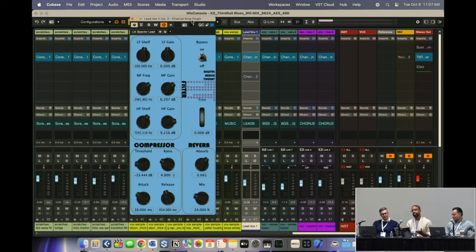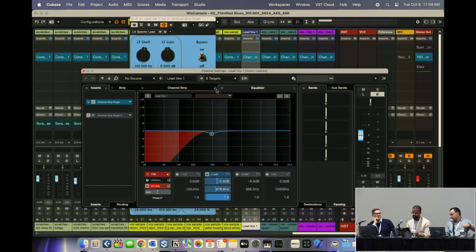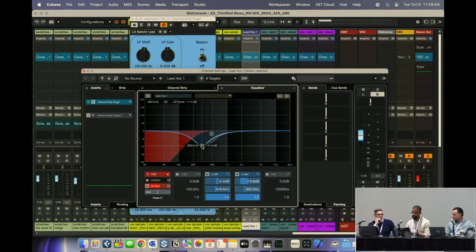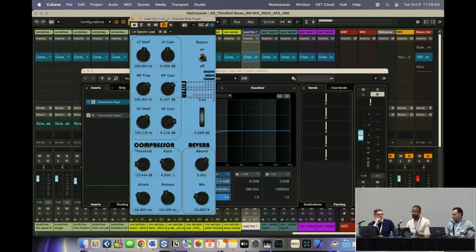It's as basic as that, but it does force me, instead of having a big graph, something like this, where I can see everything, okay, I can see what I'm doing. I'm watching as I'm mixing now, right? Here, I'm listening to what I'm doing, I'm turning the knob, and I'm just seeing what sounds right.